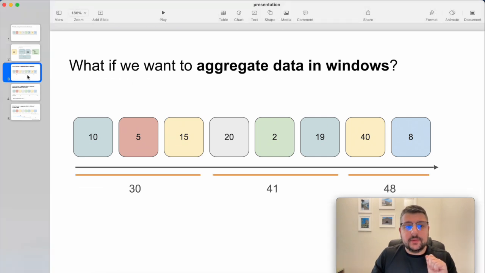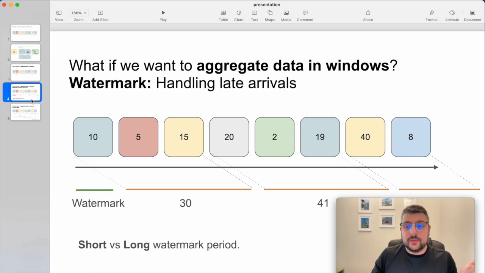if, for example, let's say this 5 can arrive late at our streaming process. What we do is to use a watermark. A watermark is basically an interval that can be set in seconds or minutes, and that is the maximum allowed late arrival time for a given element. Basically, in practical terms, it is an interval that is delayed before the window starts being processed.